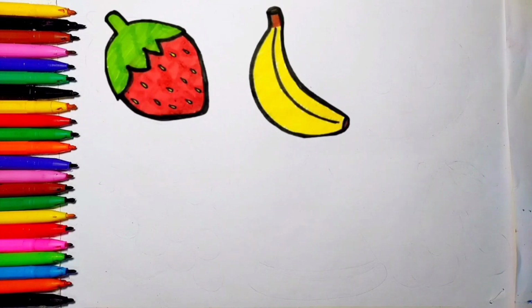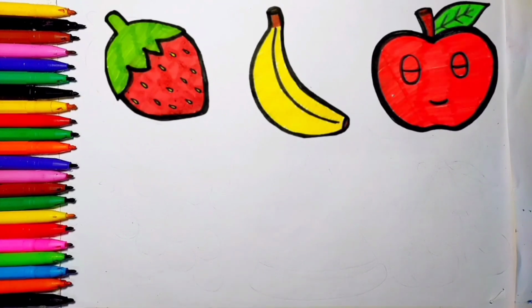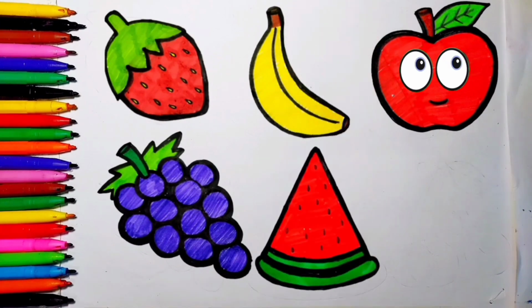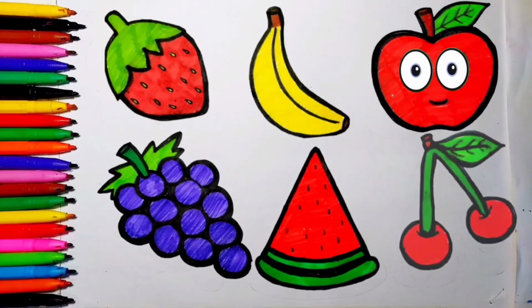Strawberry, banana, apple, grapes, watermelon, cherries.